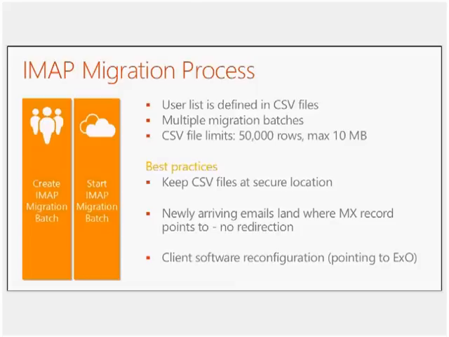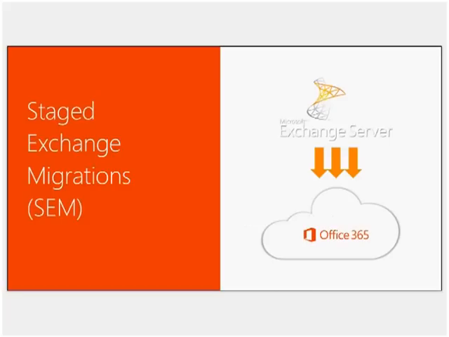And then newly arriving mail lands where the MX record points to. So there is no redirect. We're not doing a redirect that you saw with some of that coexistence. So that is where you really need to think about the timing of that MX record. Is it when it's going to hit a mailbox when it comes in, and you want to time that properly to the online service.